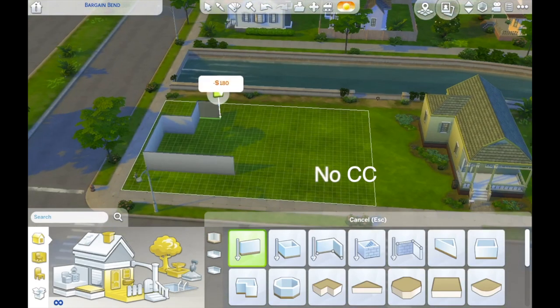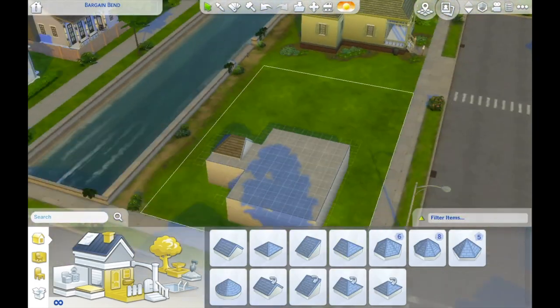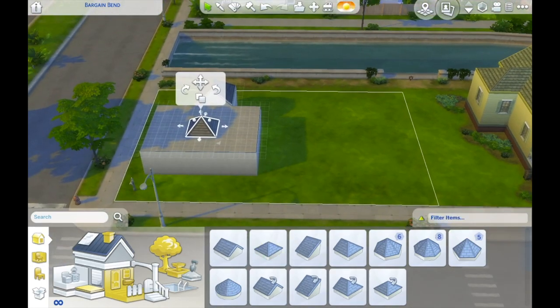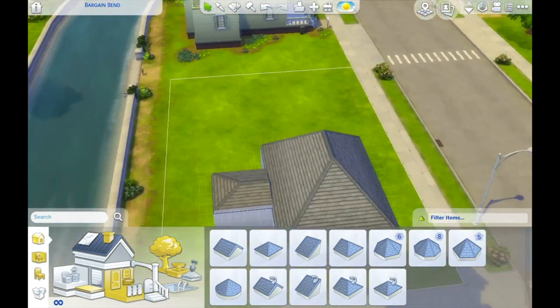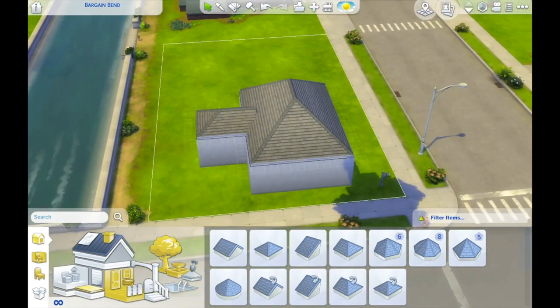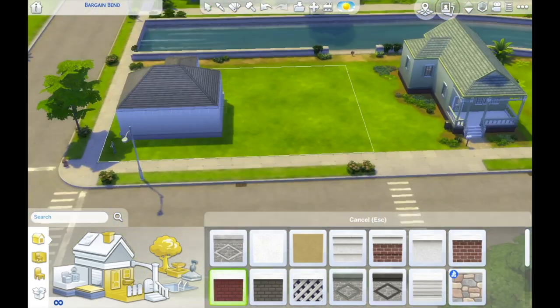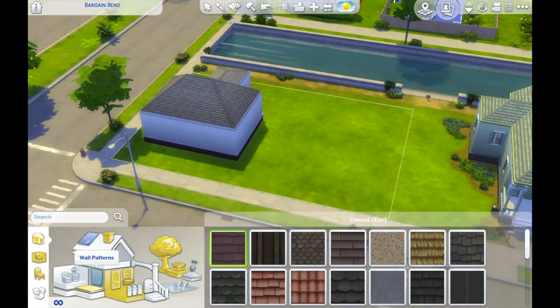Today I'm doing a speed build on the empty lot called Bargain Bend in the neighbourhood of Willow Creek. I've tried my hardest to make this build fit in with the other pre-built EA houses in the area of Foundry Cove as best as I could, whilst giving the house its own kind of flair. It's a build using only the contents of the base game of The Sims 4, so no expansion packs or custom content for this build.